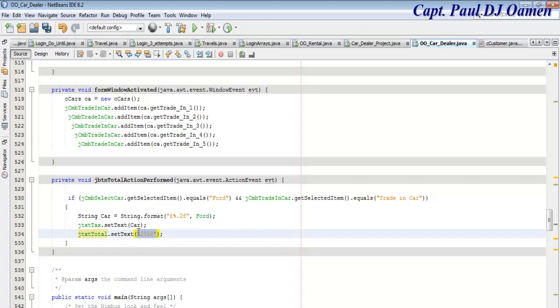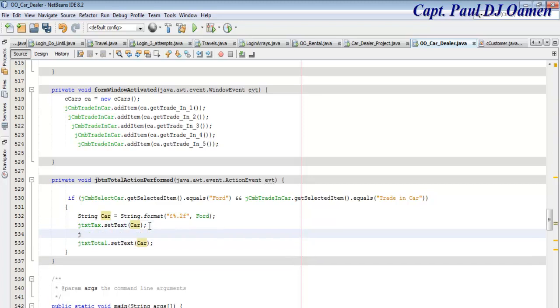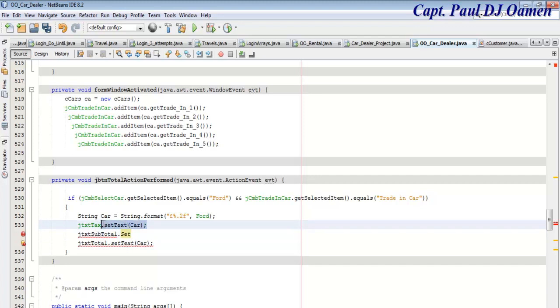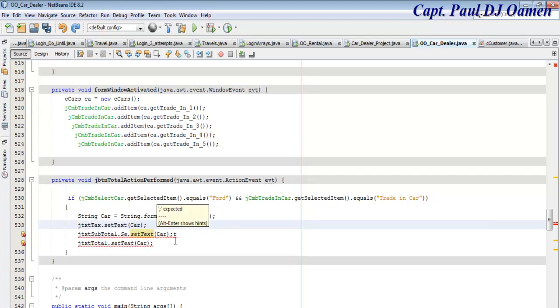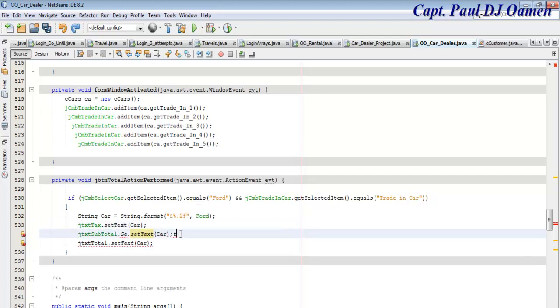So this will be car. We want subtotal JTXT subtotal dot set text. That is that of the subtotal. Let's correct that.